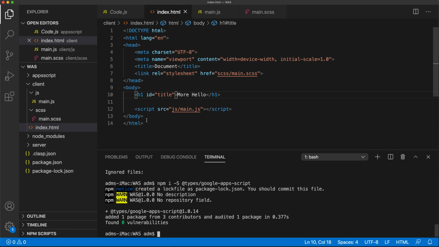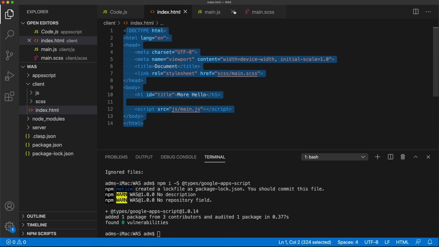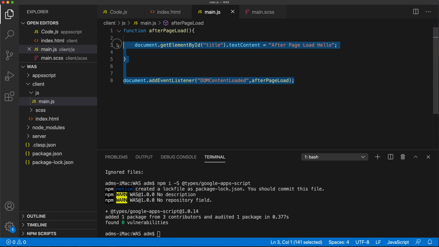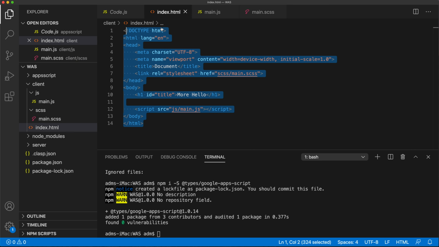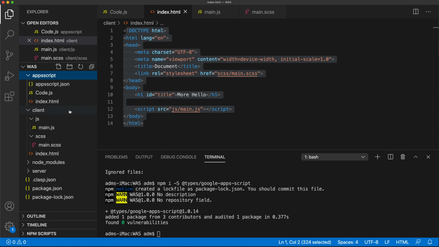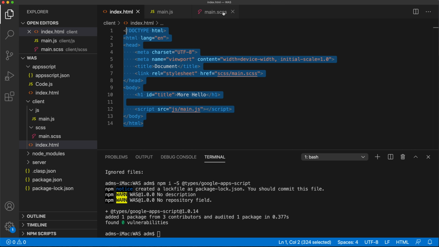So the same type of stuff we've done before. Now we should have hopefully autocomplete available to us. Now, the main thing here is that we need something that will take all of this input that we have, this HTML, this separate JavaScript, this Sass file, and convert it to one HTML file like this, because that's the way AppScript wants to deal with this.